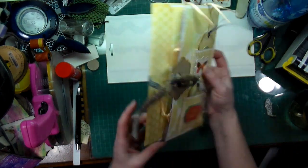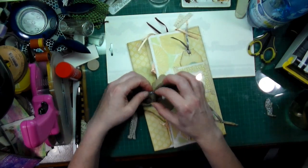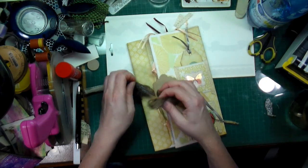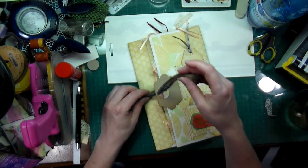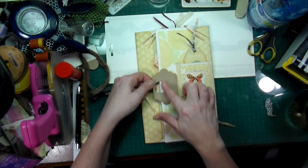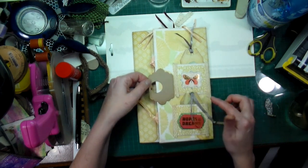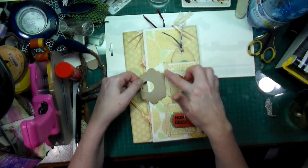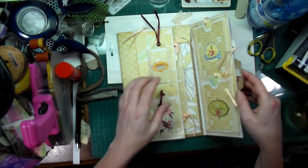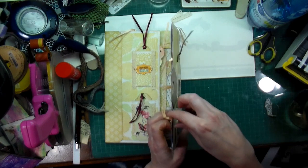So here it is. It opens up, and I didn't think of my closure all that well — I realized afterwards I should have put two ribbons but I didn't. Thank God I did it long enough that I can kind of tie it together. I used a punch and punched a hole out of it. It's a cereal box cardboard. So this is an envelope, and these are other envelopes, and I've made little tuck spots within it. You open it up and you've got more tuck spots here and here as well.